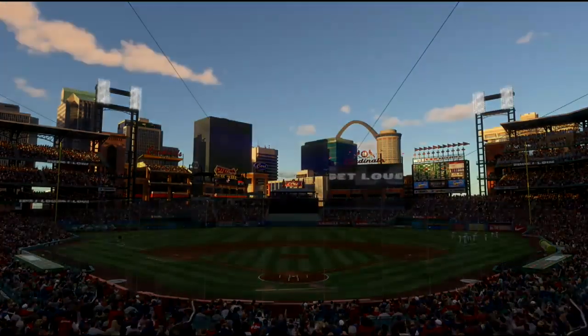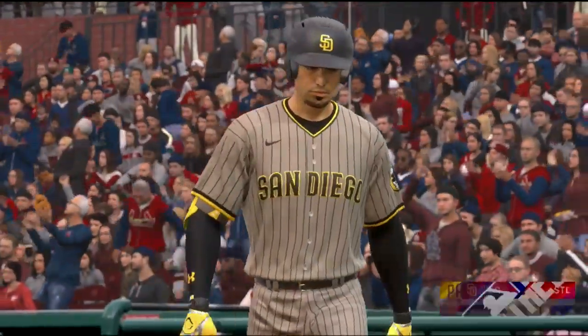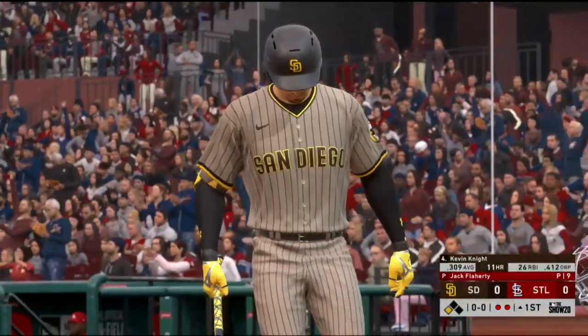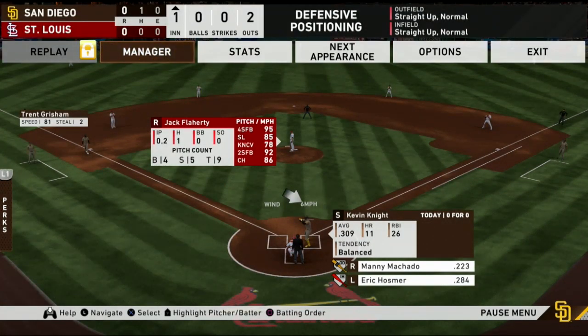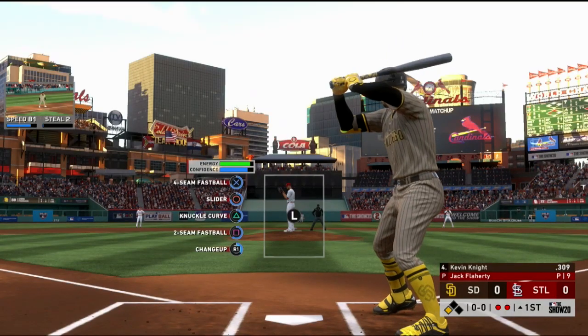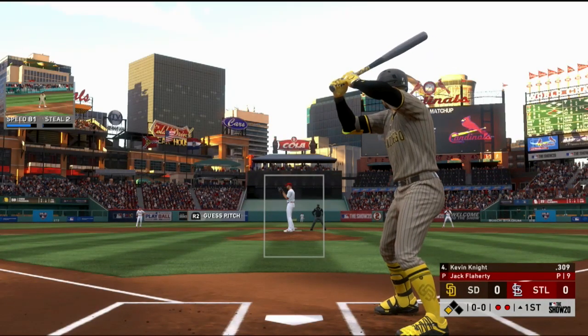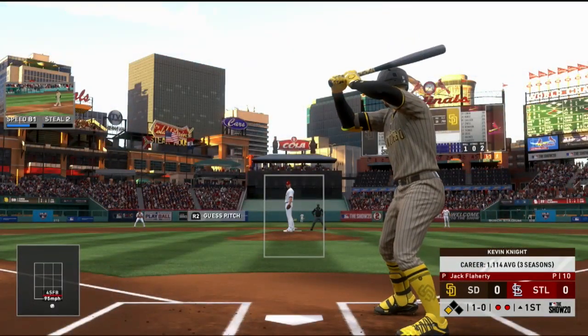We are under the lights this evening. Into the box now, Kevin Knight, runner in scoring position with two gone. Ready to deliver. Here's the first pitch. Ball one as he lays off below the zone.